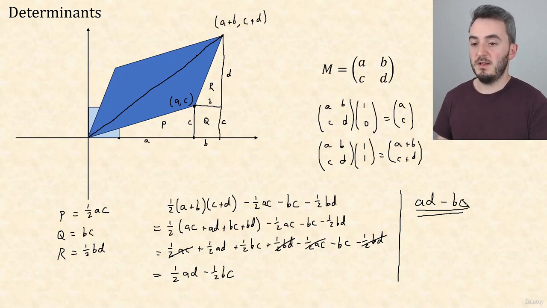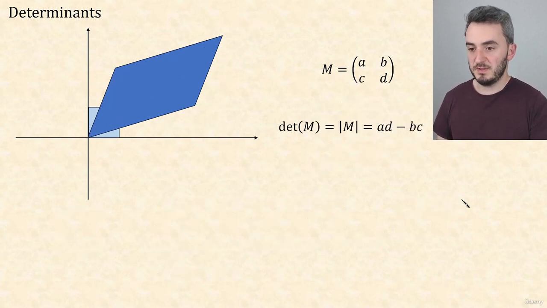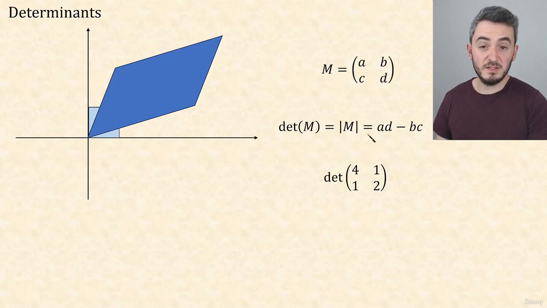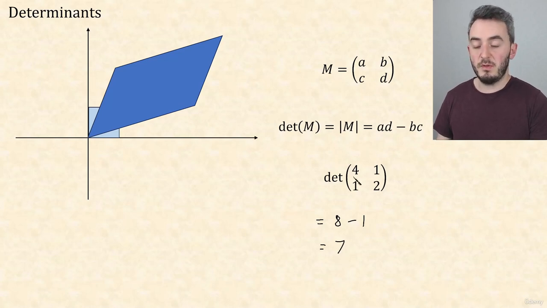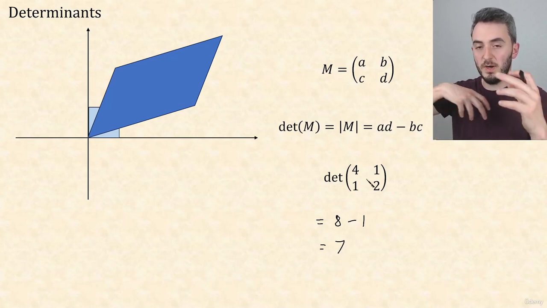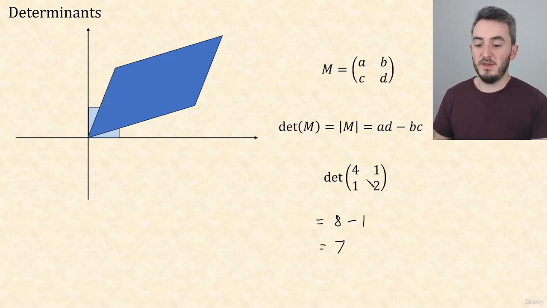Okay, let's actually look at calculating some determinants. So suppose we had the matrix 4, 1, 1, 2. What's the determinant? Oh, by the way, here's the notation. We'd say det of M, or sometimes just the modulus of M. So the determinant of M, it's AD, so that's 4 times 2, which is 8, minus BC, so minus 1 times 1, and that is 7. So it tells me that the matrix 4, 1, 1, 2, whatever kind of warping and stretching it does, it makes all of the areas 7 times what they were before. Neat, right?